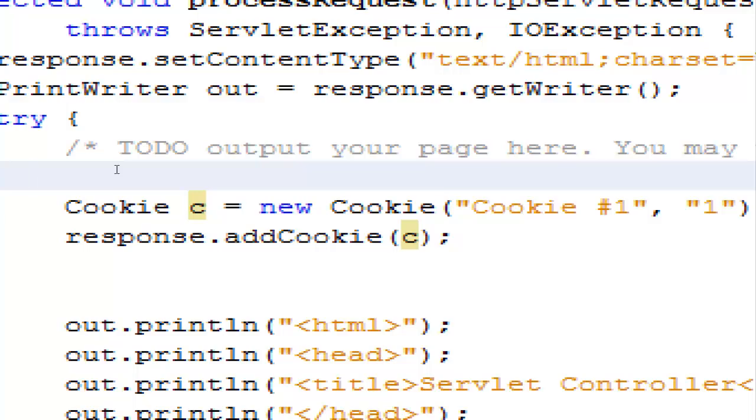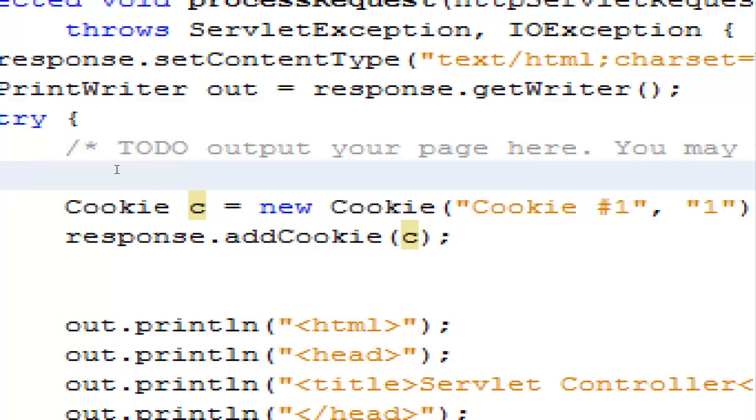Some browsers don't accept too many cookies from a given site, because a cookie is nothing but a piece of text that gets stored at the client side. So they don't want too much text from the server side. So usually we don't store too many things there.